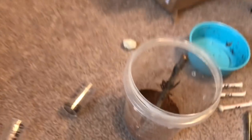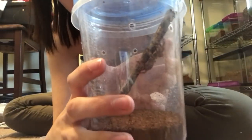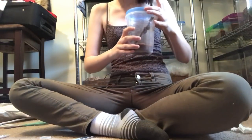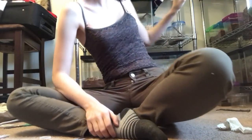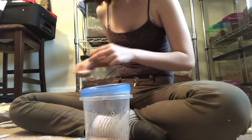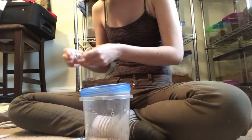Try and steal my paintbrush, please. Thank you. Let's put the lid on you. What a weird spider. She's so weird. Look at her. He did say he tried to set me up with like a male and a female, like a pair. So that way if I wanted to breed them later on when they mature out, I can do that. Let me pack up some of the stuff.